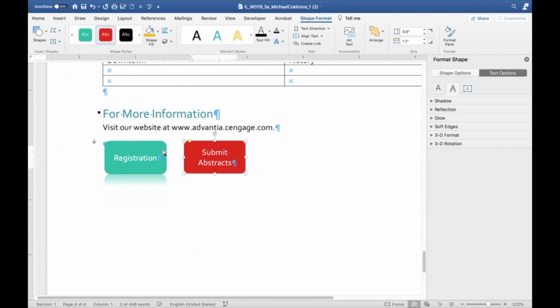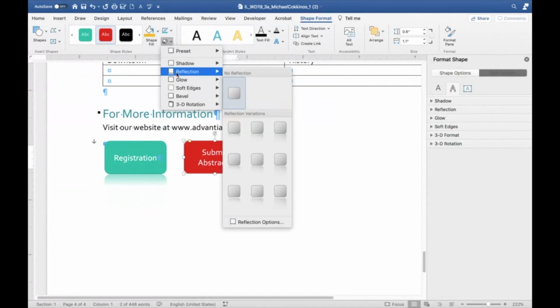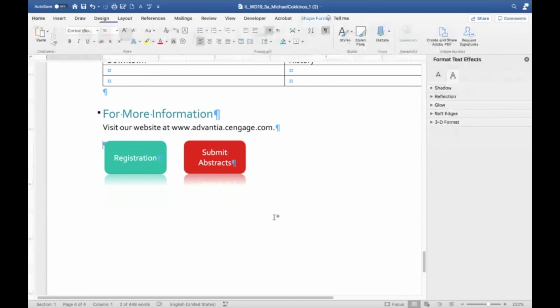It looks nice. Okay, it's missing this reflection though. So any idea? This is the shape effects. Okay. And then just hunt around. Sometimes you're not sure where it is. Try a couple of icons, see what's going on. You'll see, oh, it's not outline, it must be effect. And then when you pull it down, you can see there's reflection. And actually, the one that matches is the first one here. Okay, so now we've got our reflection in there. All right, we're in business.